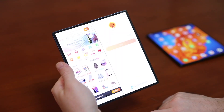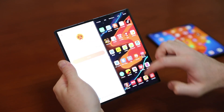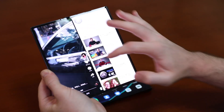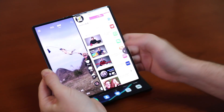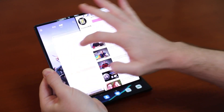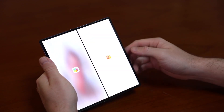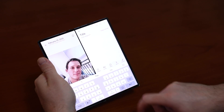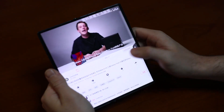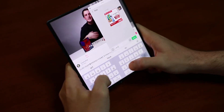To get the most out of all this screen space, we can run two applications side by side in a split view, like on the Huawei Mate X. With the Mate XS's new EMUI 10 operating system, we can swipe in from either side of the display and hold to access an edge dock panel, and then have a third app floating on top which we can move around freely — so with the Huawei Mate XS we can multitask with up to three apps. On such a big screen it doesn't look cluttered at all, and the interaction between apps is really seamless. We can instantly drag and drop text and images from one app to another, meaning I can do some shopping while watching a video and show my partner what I'm thinking of buying, all without switching between screens or apps.